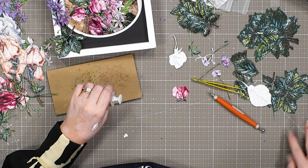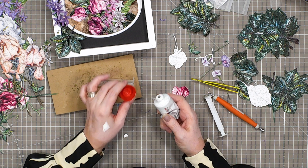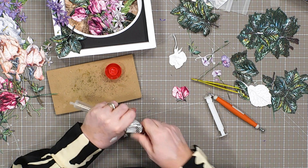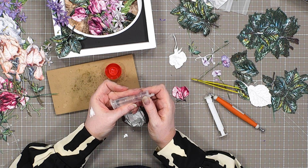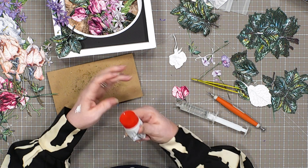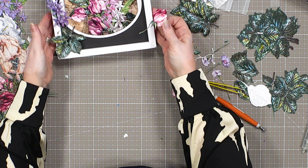Now I'm going to refill my 3D glue gel syringe — I'm glad that's happened because lots of people ask how to do it. Take the syringe itself out — you can see around the edge all the bits. When I seal my glue gel I squeeze to make a dome so air can't get in and ruin it. Then I fill it until I've got about a thumb's width or a centimetre from the bottom, pop the syringe back in. When I'm done I give it a squeeze to make a dome again — I'd rather waste that tiny bead than a whole tube dried out from air getting in.